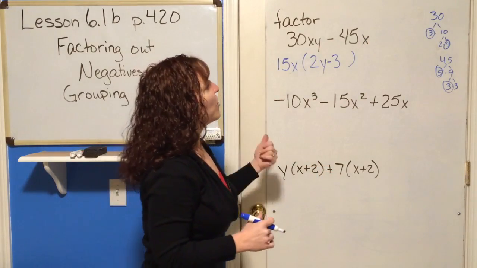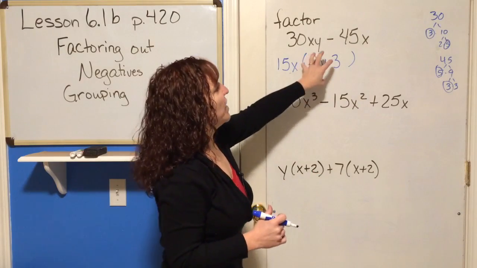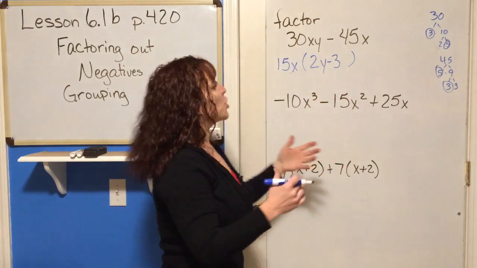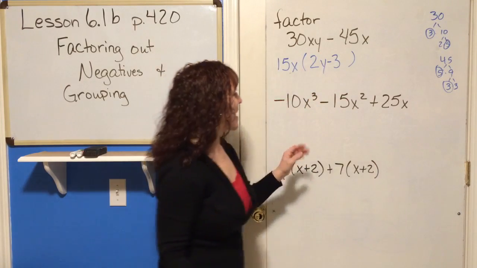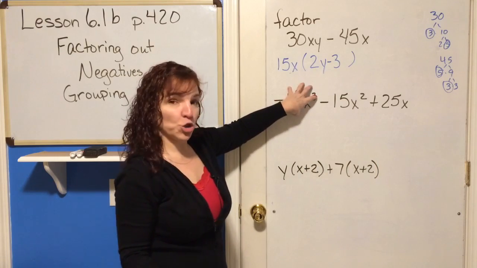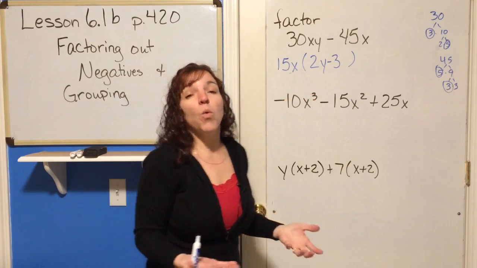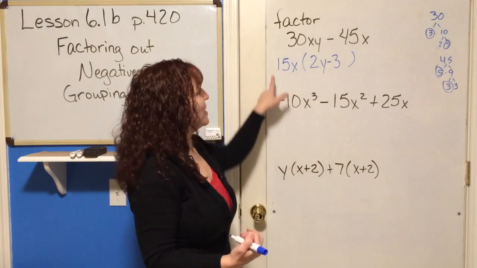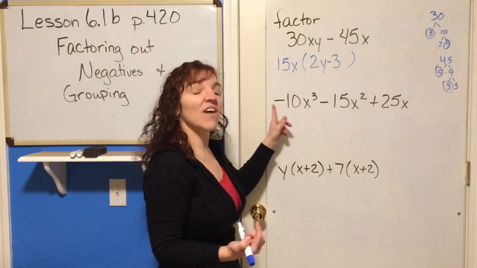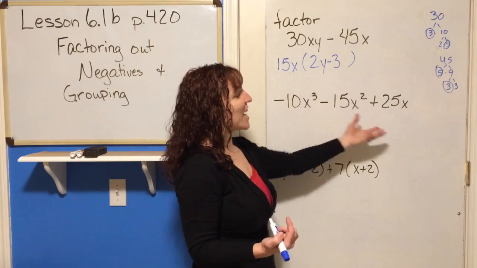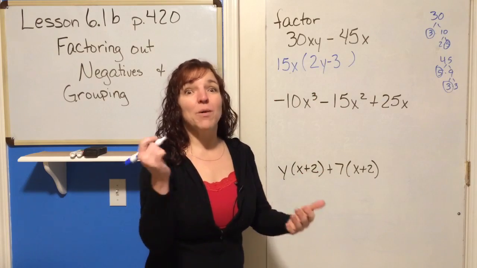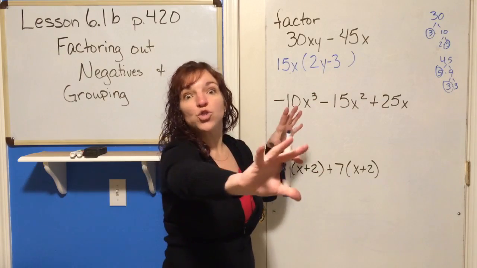Now, with this, we like to keep the number inside the parentheses, we like to keep that first term positive. So if we have a trinomial in this case where the first number is negative, we want to keep that first term positive. So what we want to do is take out a negative number instead of a positive number at the front. Now be careful when you do that, because if you take a negative out of this term, you're going to have to take a negative out of every term involved. So that's going to be the part where you're going to mess up. Make sure that you take that negative out of the whole string of numbers.